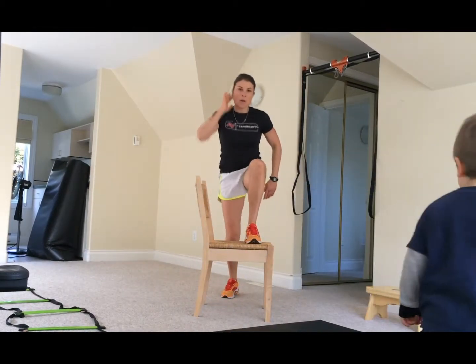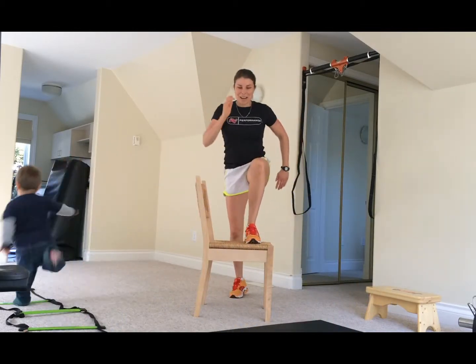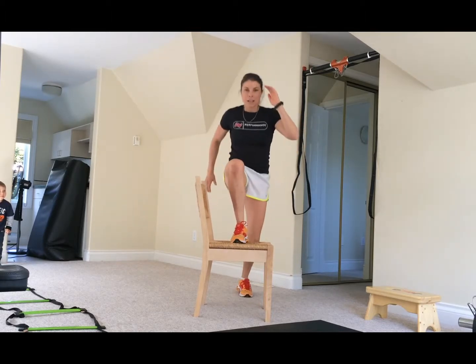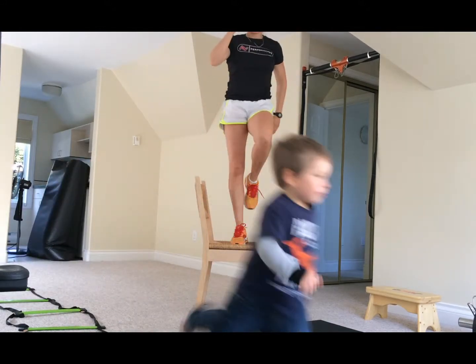4 more reps. 1, 2, 3. Good job, buddy. 4. Switching over to the other side. 20 reps. 1, 2, 3, 4. Full extension at the top. So you're trying to squeeze your glute.